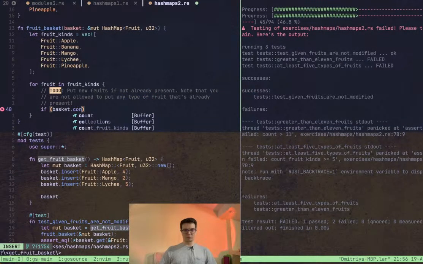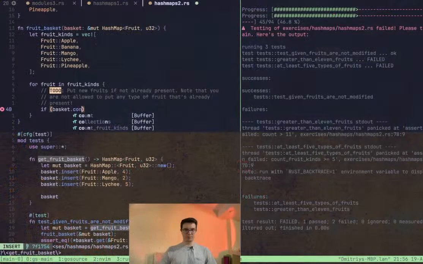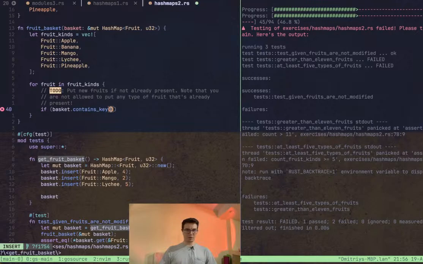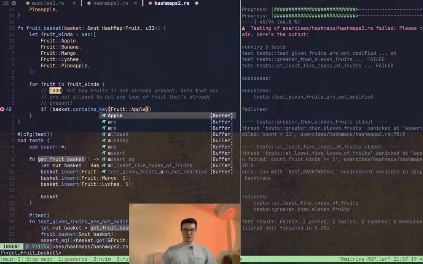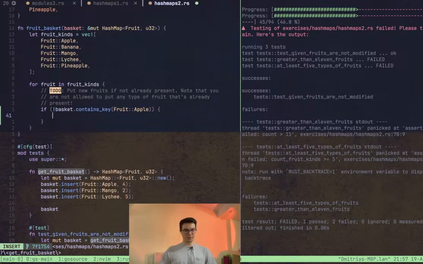So contains key, fruit apple. If not contains key fruit apple, basket insert.